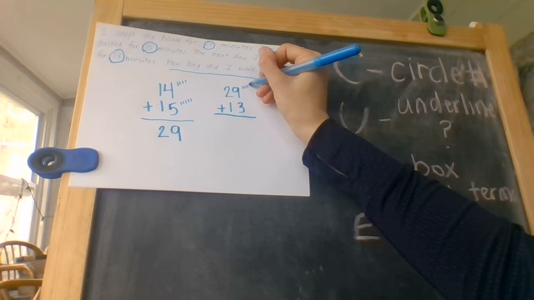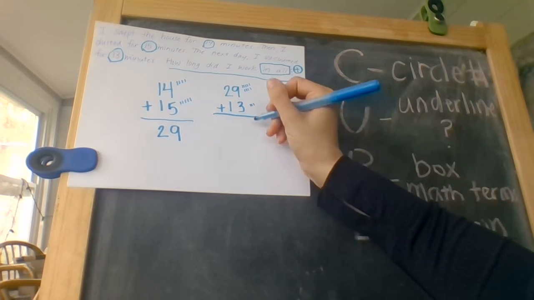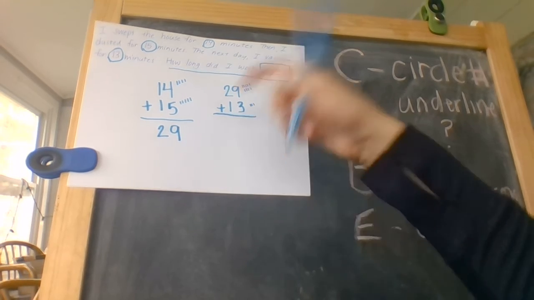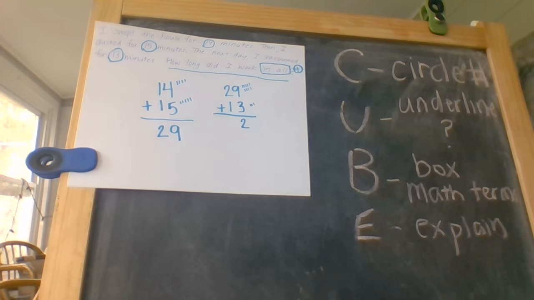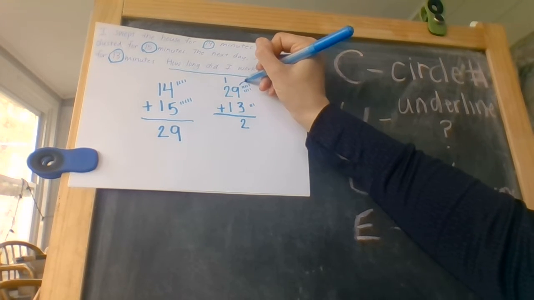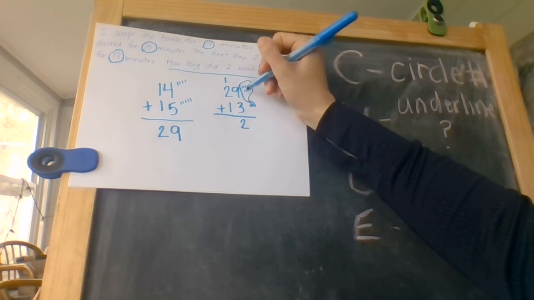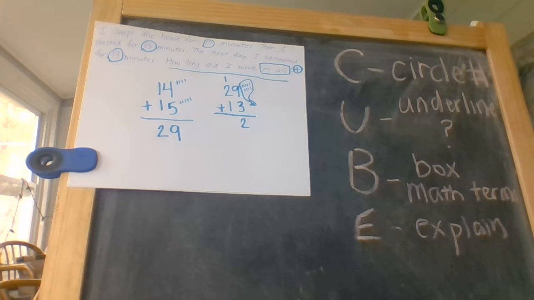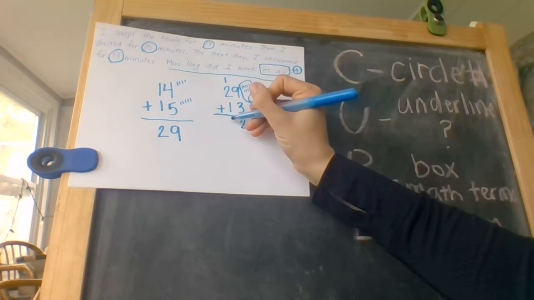1, 2, 3, 4, 5, 6, 7, 8, 9 plus 3 is 12. Can't fit 12 down here. I'm going to put the 2 in the 1's place and carry over 10. I'm going to show you that. You guys probably remember doing this from class where we'd circle 10 of them and move it over. 1 plus 2 is 3, plus 1 is 4.